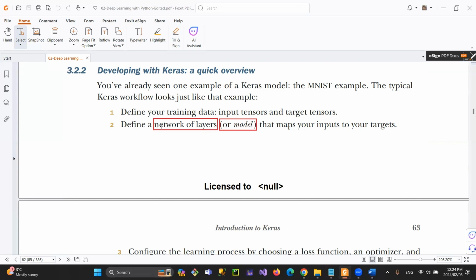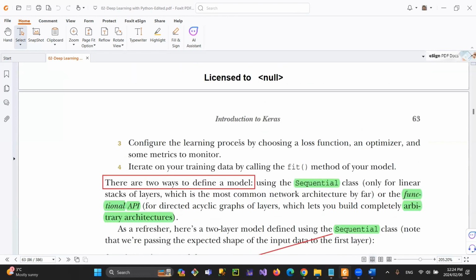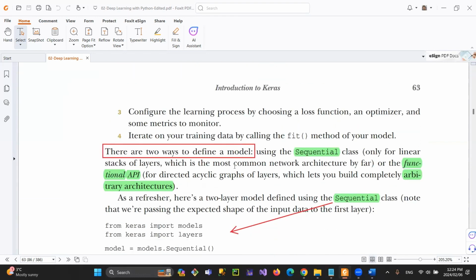We define the type of network that we want to have, if it is sequential or functional API. Then we configure the learning process by choosing loss function and optimizer. And the last one is to iterate on your training data by calling fit.